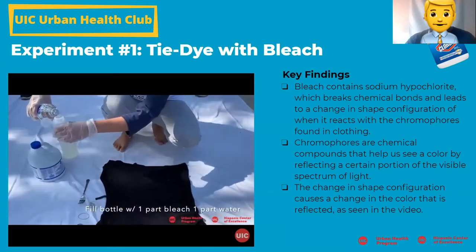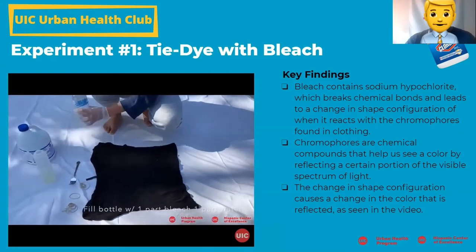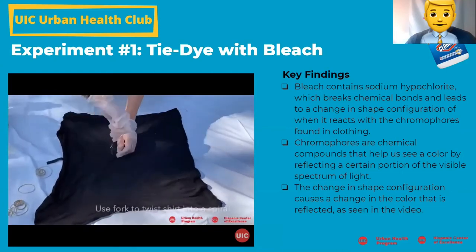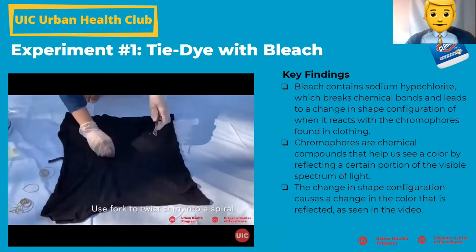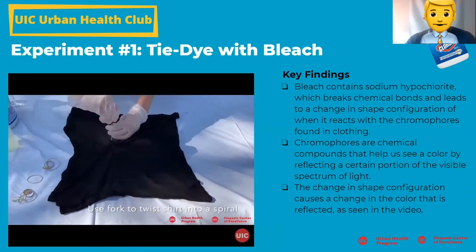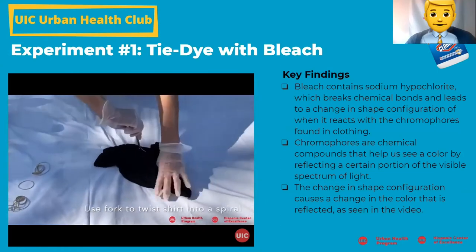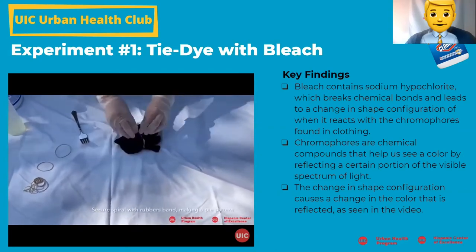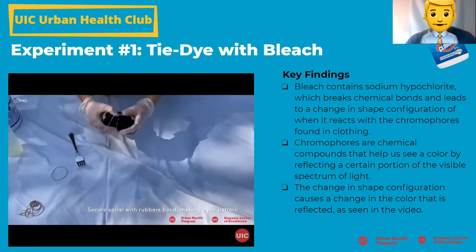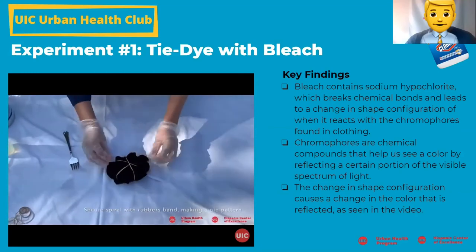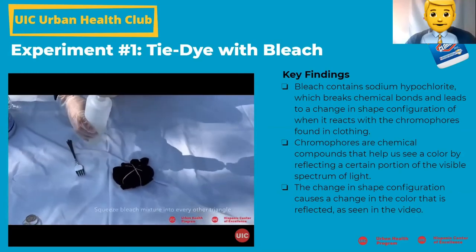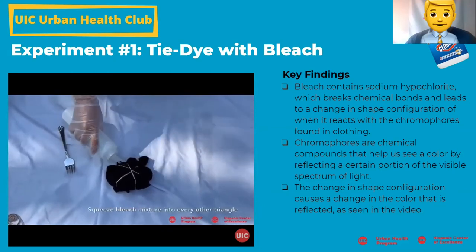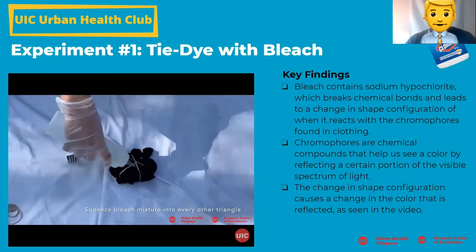All our clothes and everything that has color have molecular compounds called chromophores, and they're the things that reflect light and cause you to see certain colors. These happen to be weaker oxidizers than bleach. So what bleach does is it takes electrons from these chromophores and causes the chromophores to change shape, so that you see a different color of light after the bleaching happens. Basically, you're stealing electrons from the shirt and then changing the color that you see, because the configuration of the compound changes based on the electrons around it.